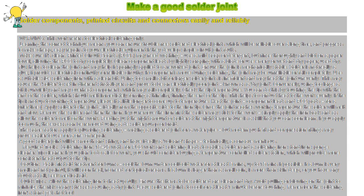Check the tip temperature. You can do this by touching the tip with the end of the solder, which should melt immediately, forming a thin film, tinning the end of the tip. This helps to conduct heat to the work evenly. If the tip is not up to working temperature, leave it a little longer to come up to temperature.